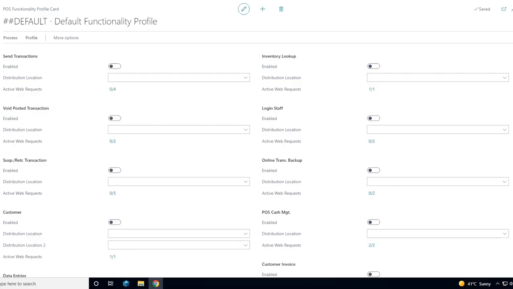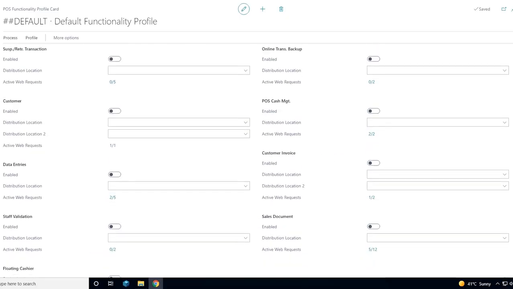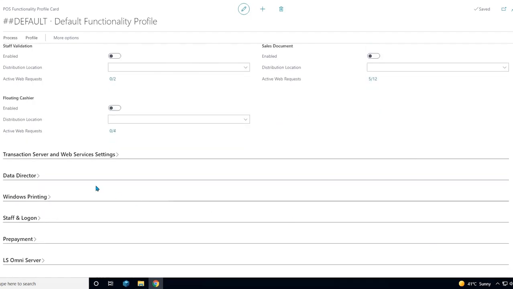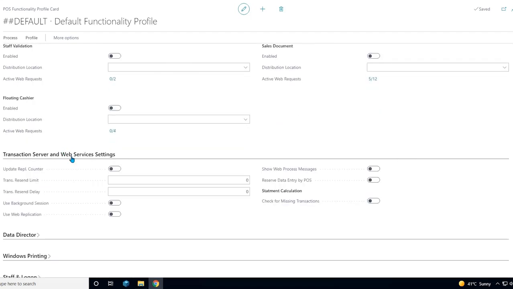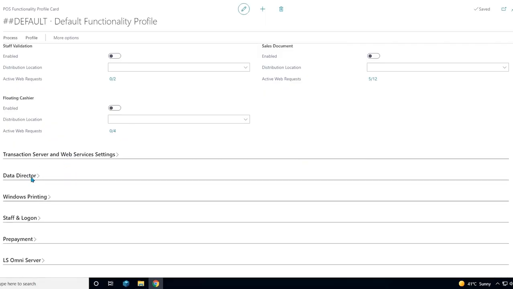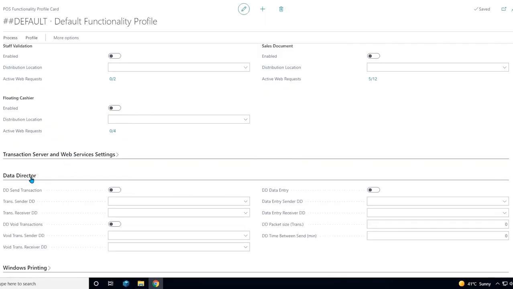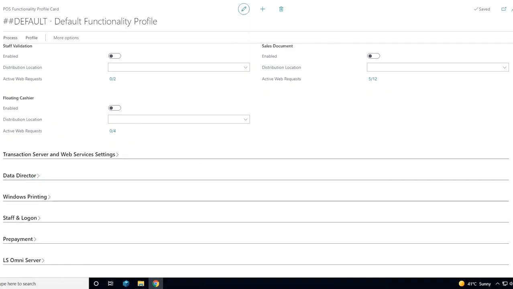Apart from this, in the next tab, transaction server and web services related settings can be defined here. Then if you are using a data director, related settings, which data director will be sending and writing the transactions, that can be defined.